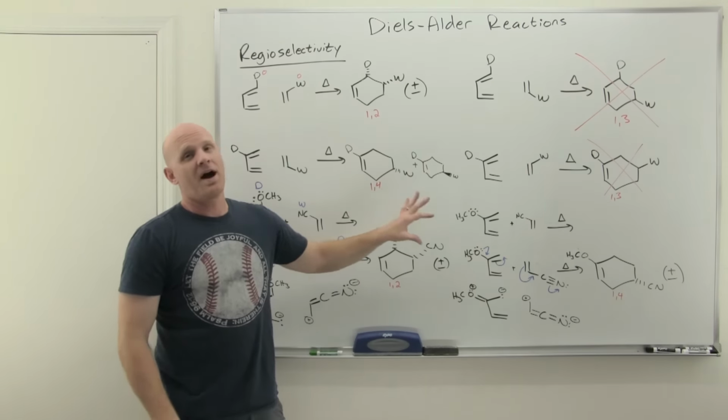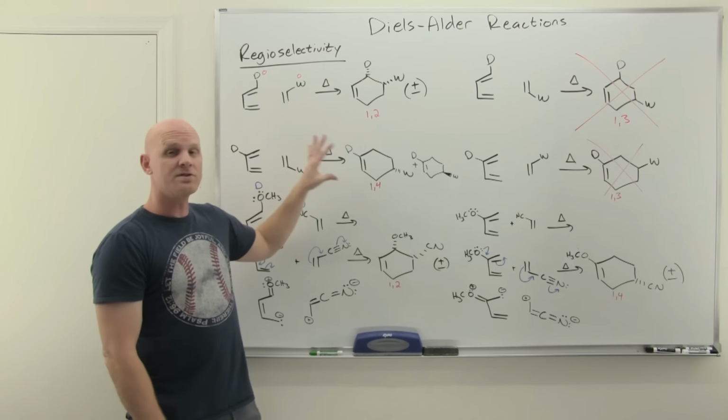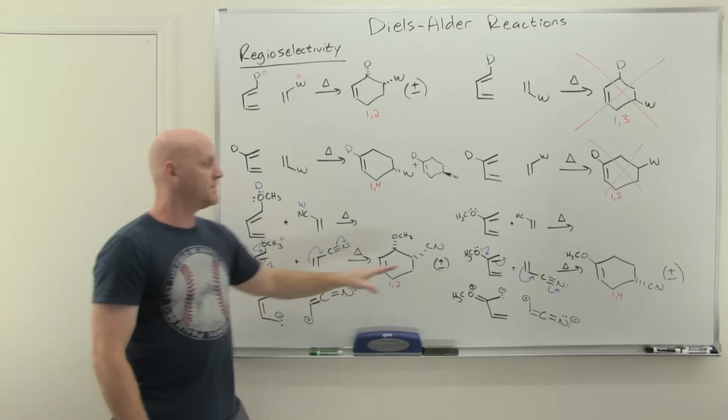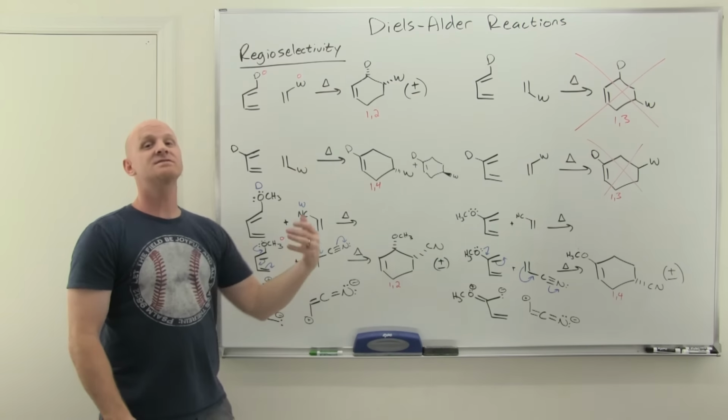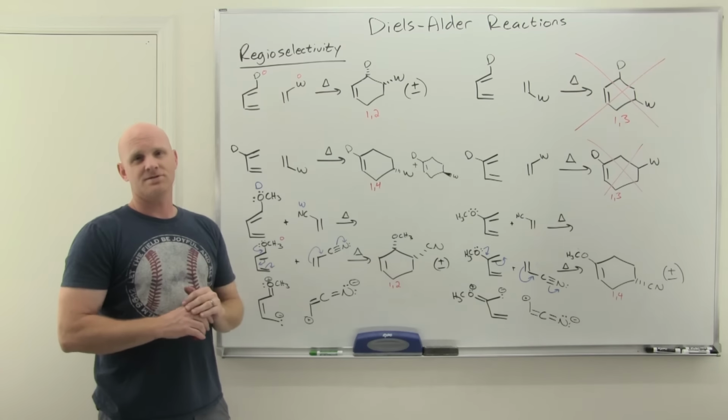So ultimately, that is what's behind the regioselectivity, and it's not uncommon for professors not only to require you to know this regioselectivity, but also to ask you to draw the resonance structures that explain the regioselectivity. So that's kind of why I've taken the time to show you those.